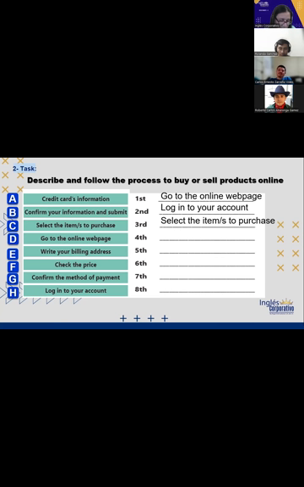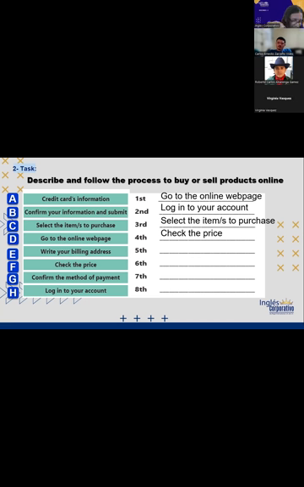Come on, teacher. You first select, no. You gotta select the items or check the prices first? Checking the price. Hunt for the best price. You first check the price and then you select the item. Yes, teacher. Maybe. I'm not quite sure if you can. Yeah, just like window shopping, only checking for the prices, but not really selecting any item. Okay, you can do that, I guess. All right, yeah. I would say check the price. Then you select the item. You can put it in the carretilla. Okay, in the shopping cart. The shopping cart, yes.